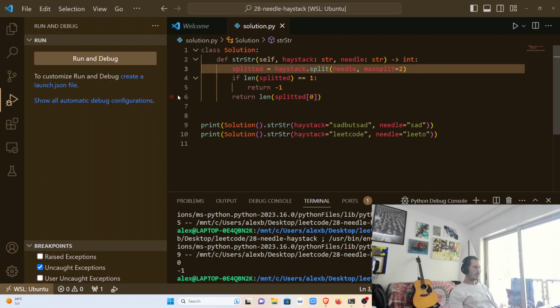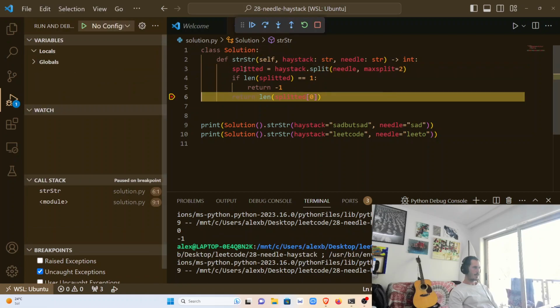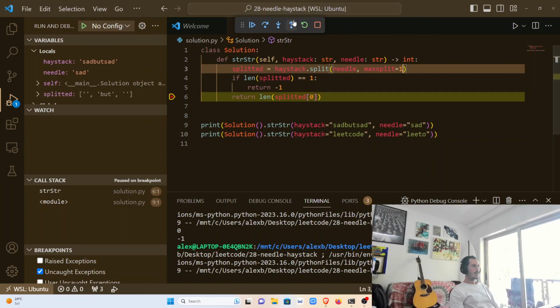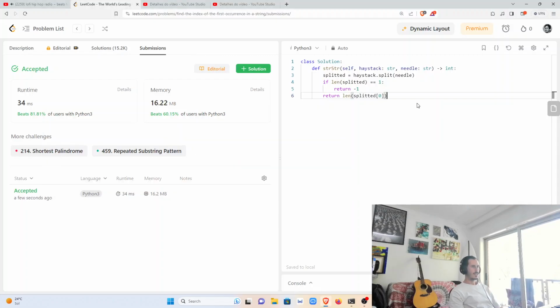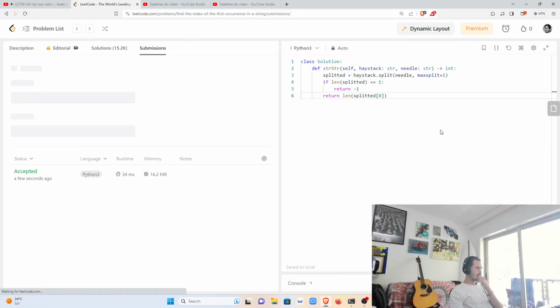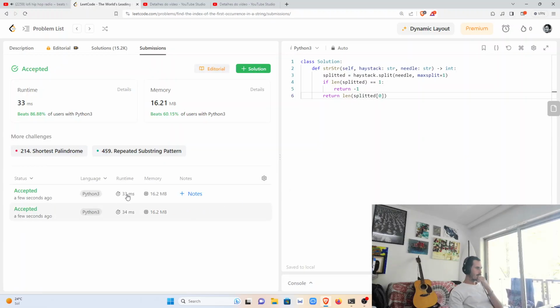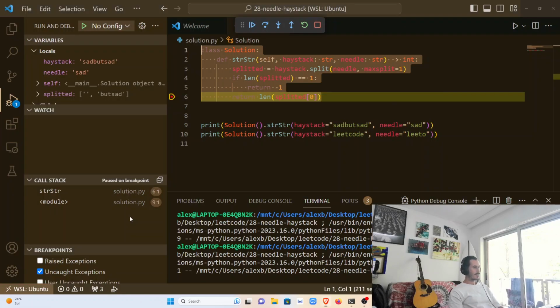0, -1. Let me check what happens with the first one. See, you do it like this. So how about that? Okay, so this is even better, and I'm just using Python stuff. Yeah, I did a little better, but pretty much the same. Let me just run again. Okay, it did worse. But yeah, best one, 33 seconds. Happy with that.